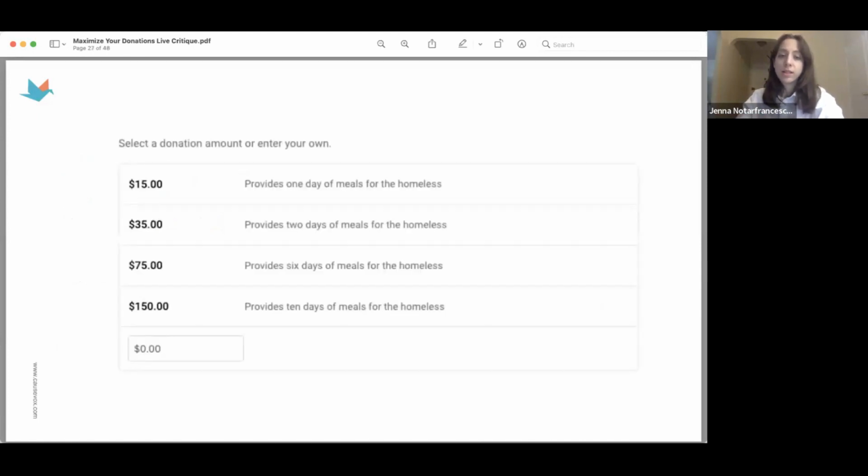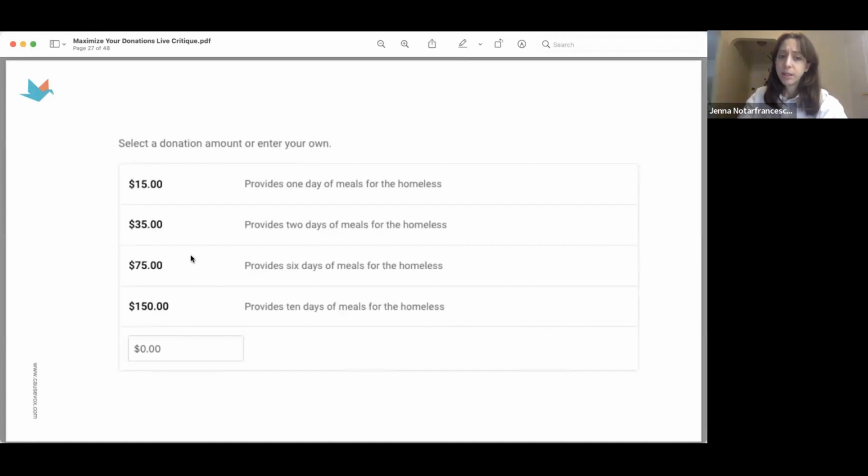Okay, so here's just an example of a donation form on CauseVox. We have the donation values. That's like step 1. You don't want to just have a donation form with a blank box, $0, that's it. It leaves your donors confused. What am I going to give? I don't know how much I should give. Don't give them any room to question how much they need to give. Sometimes they don't want to give one of the suggested amounts, but at least give them some parameter to start with, give them an idea, some suggestions.